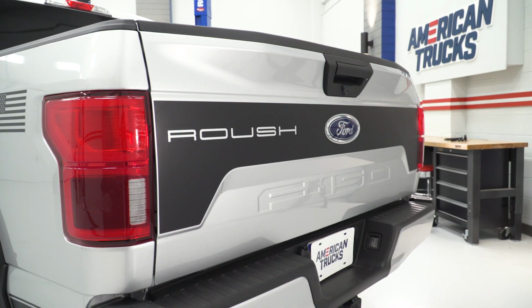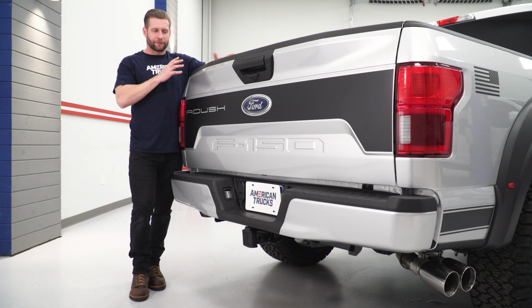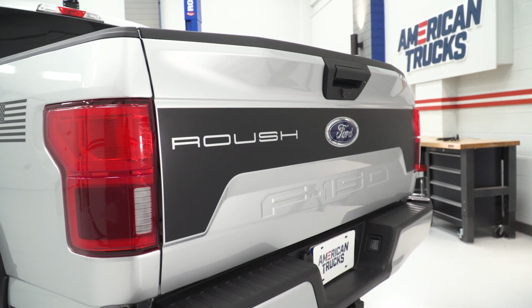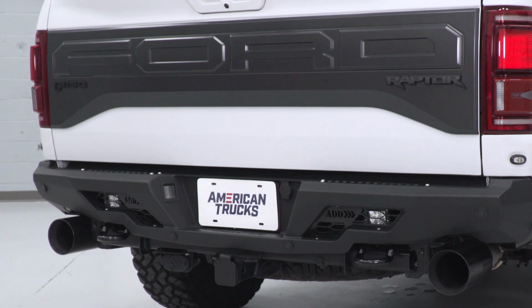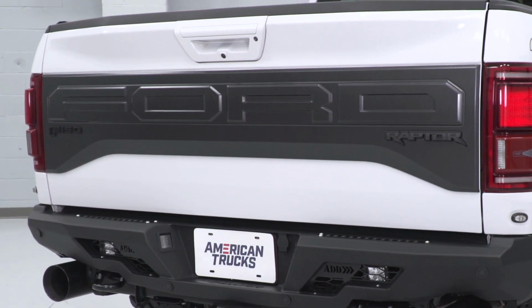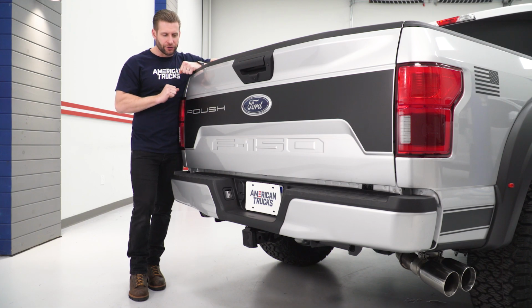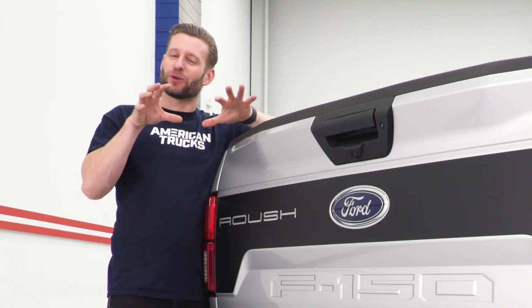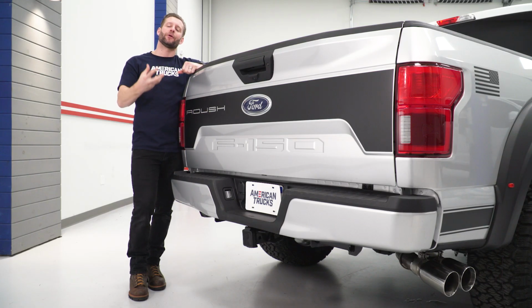But let's head to the back of the truck now and talk about what's going on there. Out back, well, there's really not a ton to talk about that's completely different from one truck to another. Now, the applique, this is done up in vinyl on the Roush truck, whereas with the Raptor, it actually has the plastic applique with the Ford lettering going across. So similar looks, but very different style of execution. Outside of that, we have exhaust. Now, we're not gonna talk about the sound quite yet. We're gonna save that for a bit, but what we can talk about is how it is displayed.